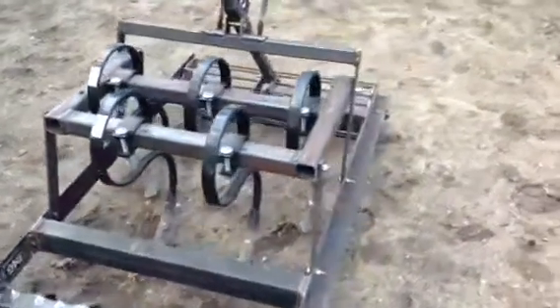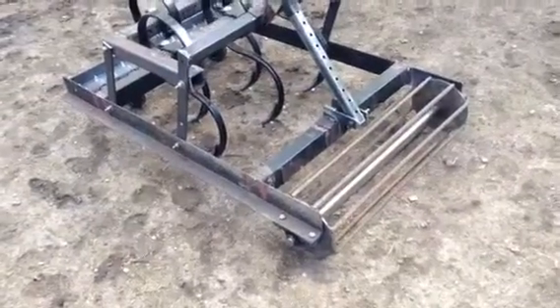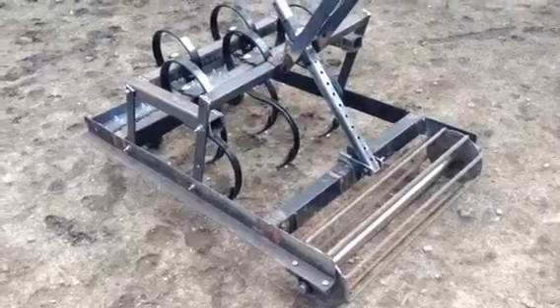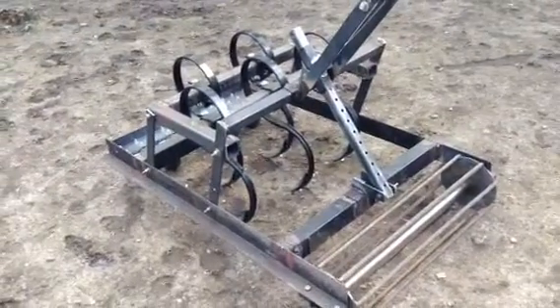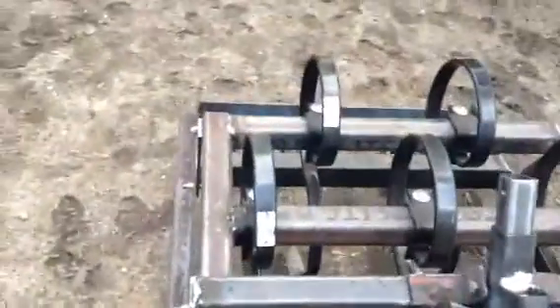I did make a cage roller for the back, which I love — I can't believe how well it worked. This thing got a little heavy; I used some quarter-inch stock where I really should have used 3/16-inch, but it's a fun welding project. I also got a mechanism to raise and lower it and set it to an appropriate height.